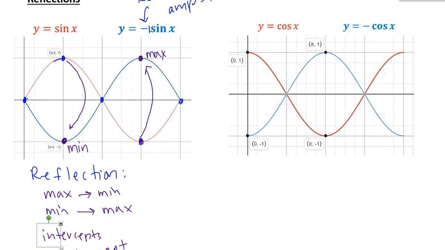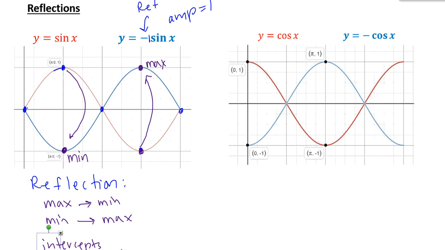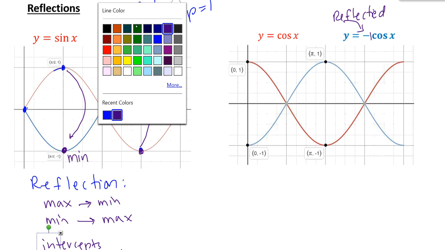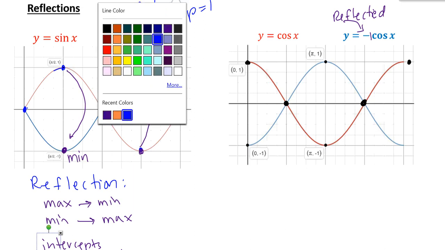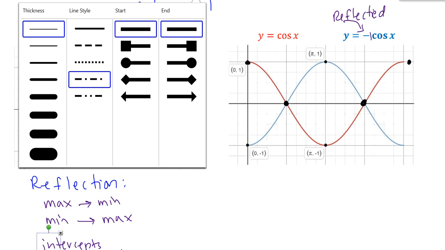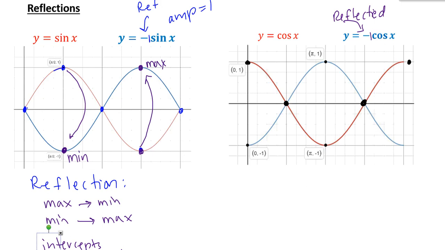So over here with an example of cosine, again, there's still an amplitude of 1. It's just that anytime you have a negative inside here, that means it's been reflected. So looking at the original graph here, the red one's original. Cosine starts at a maximum, ends at a maximum, and has a minimum in between. And then there's the two x-axes. Sorry, intercepts. Oh, that was weird. Hit the wrong button. Anyways, so key points of a cosine.